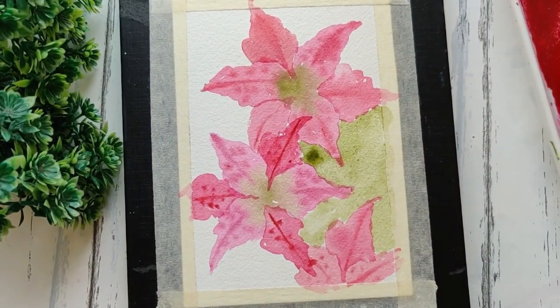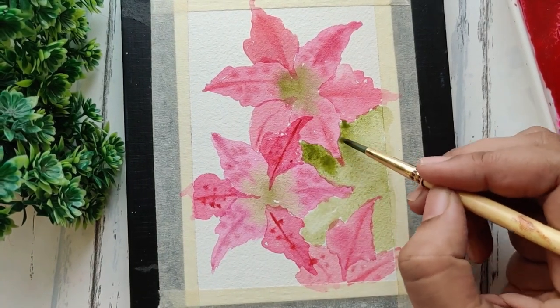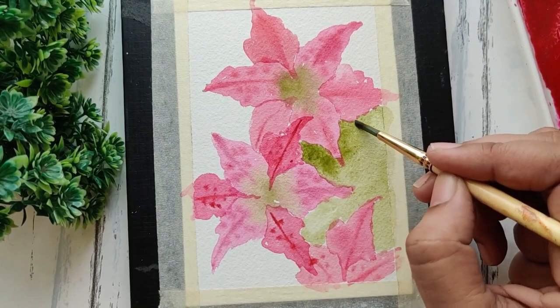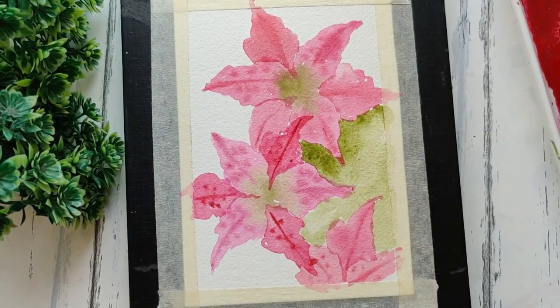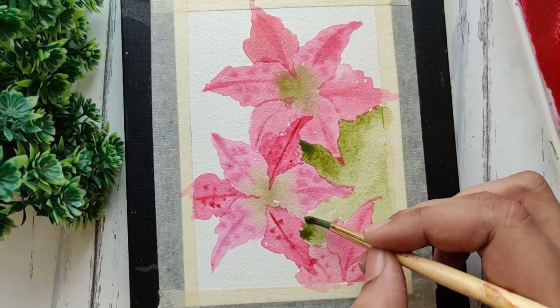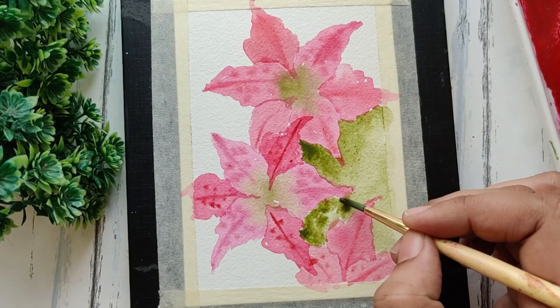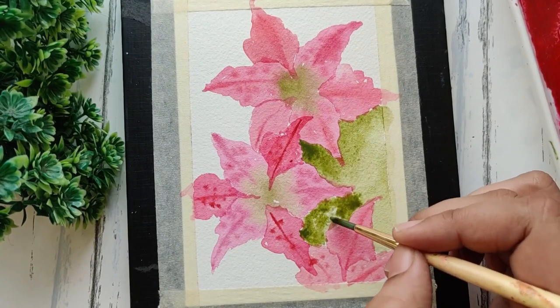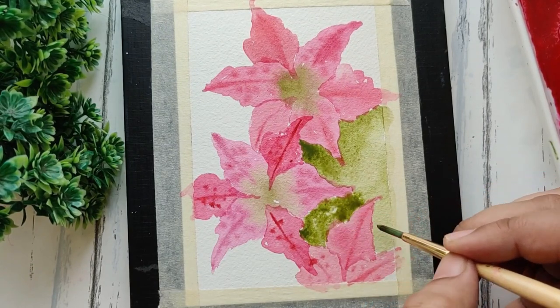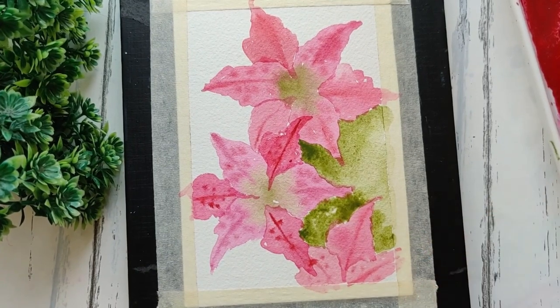Now dropping in a little bit of darker green close to the petals. This is just a technique to create a bit of drama. We're going to add a lot of leaves later on, but for now I'm just trying to create some variation in the background by adding this darker color close to the petals.